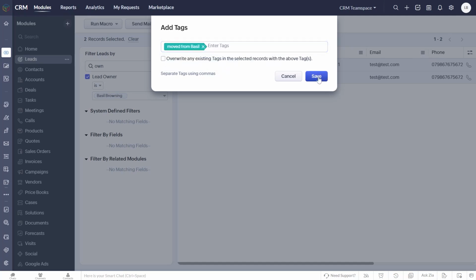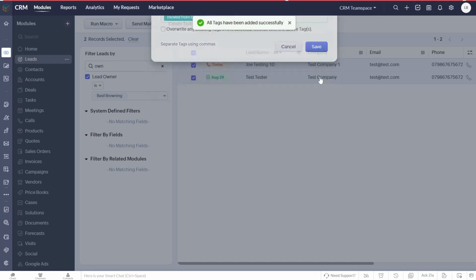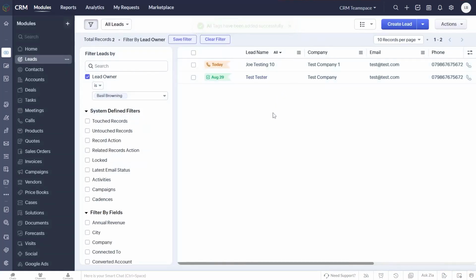Now we'll tag both of these records with the tag called moved from Basil. Now that I know I've tagged both of those records, I can't lose them. I can't get lost in other data, so I know I can always isolate those and go back to them. I know which records I've updated.